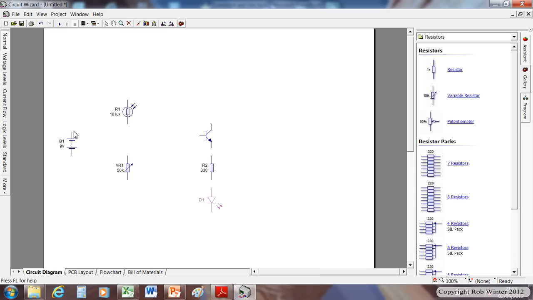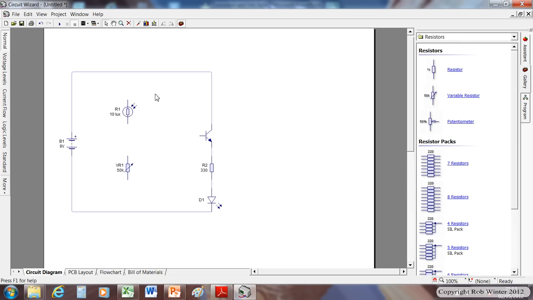I think every time I've seen it, it looks like this. Here's positive, that's going to go to my collector so the transistor can collect energy from the battery. My emitter is going to go to whatever I'm trying to turn on, which in this case is an LED. Obviously I've got a resistor there, you should know what that's there for, to protect it from too much current. My LED needs to complete the circuit, so it goes back to the battery.